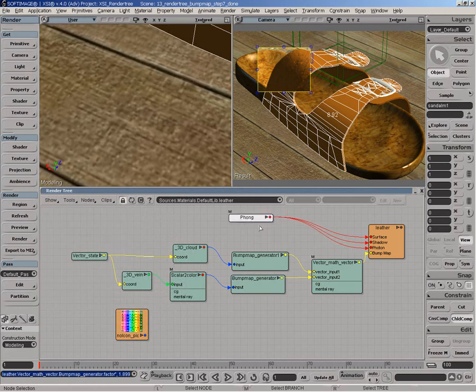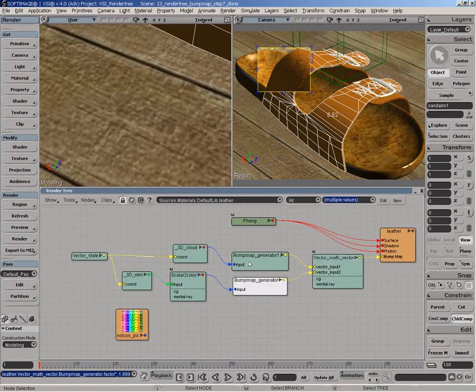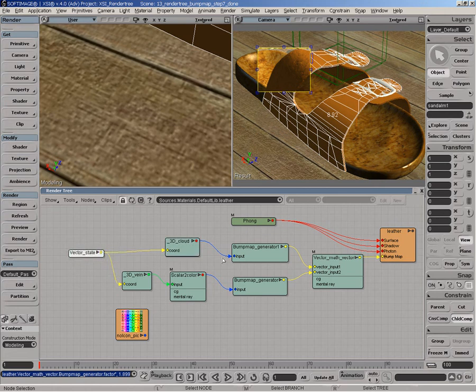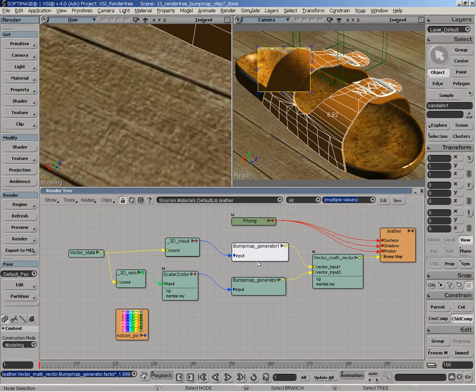There's one important thing that you have to remember when you use this technique: these bump shaders will do the work twice. This will evaluate this shader 3 times, and this one will evaluate the shader 3 times, and these shaders do some work that is quite similar, so there's some level of duplication in the math or computation, so it will be slightly slower than just having one bump map generator.